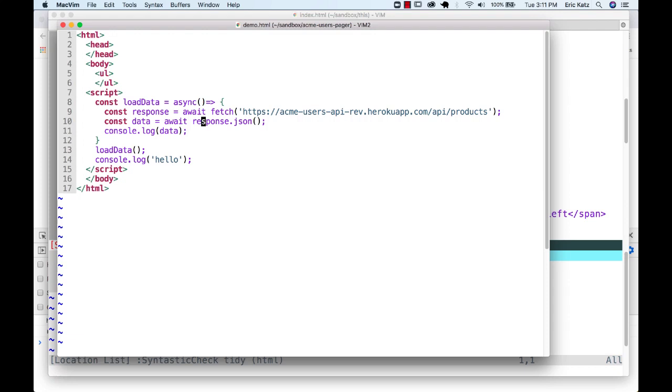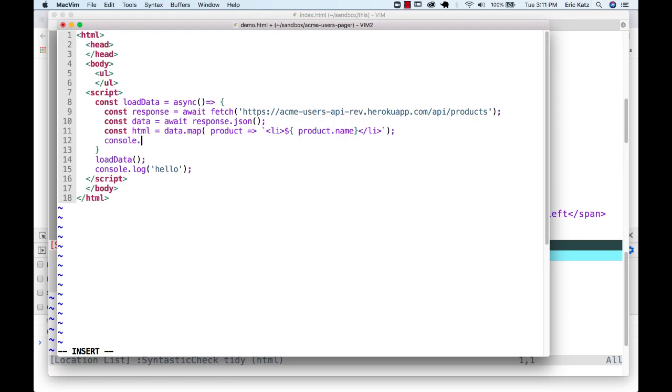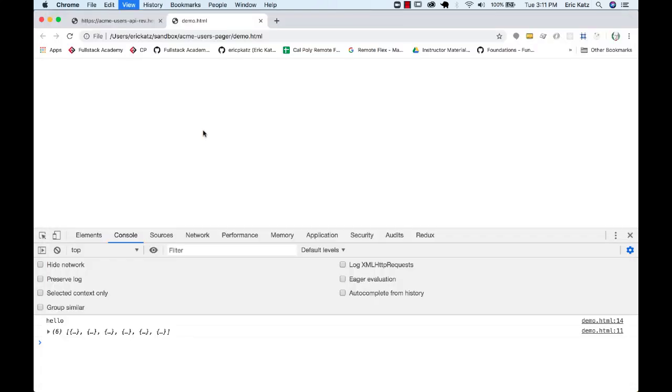and then once we end up getting this back, we could do something along the lines of going in and creating some HTML and saying data.map, which is going to be a product, putting this in a list item, product.name. And if we did that, and we console log our HTML, we'll see that we'll get our HTML back, but it's actually an array.